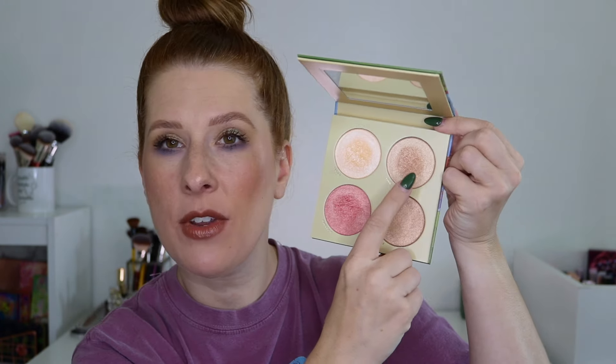Today's video is going to be complete with swatches, application, the works. Before we get into my favorite blushes and lip products for the fall season, I do want to let you know I am doing a foundation video coming soon. I put a little bit of bronzer — I chose this cream bronzer from NARS, the Laguna O2 original, though mine is kind of dried out. Then after all of my blush swatches and applications, I went in with the Lunar Beauty Moonshroom collection highlighter in Tink on the high points of my cheeks.